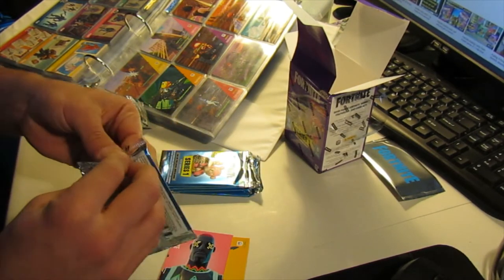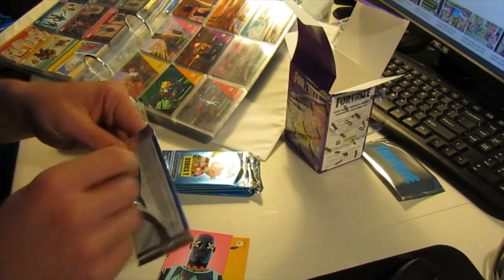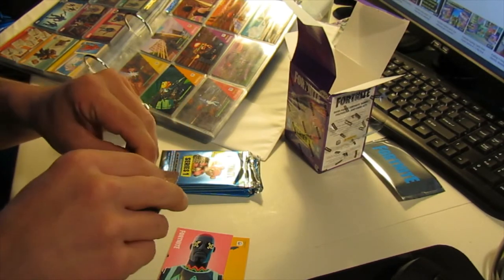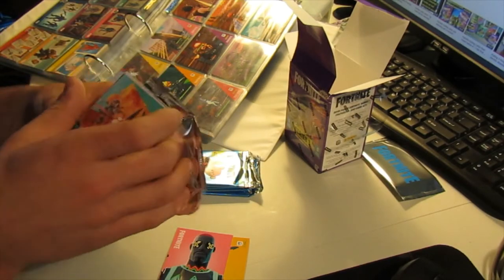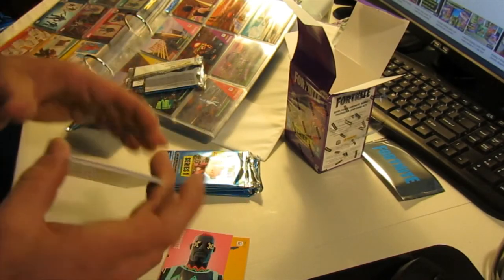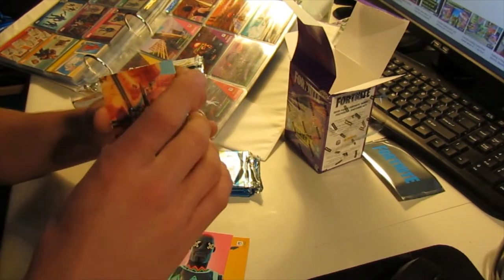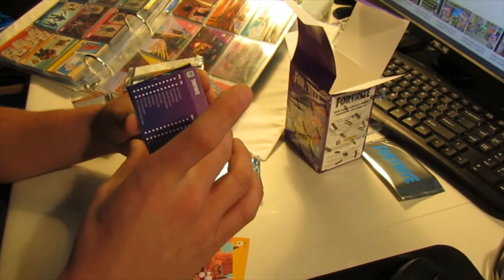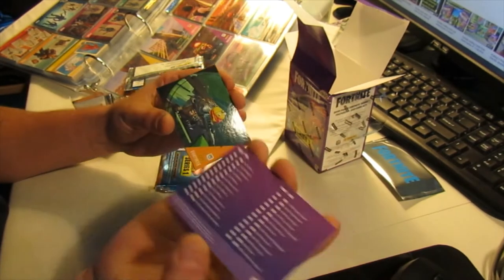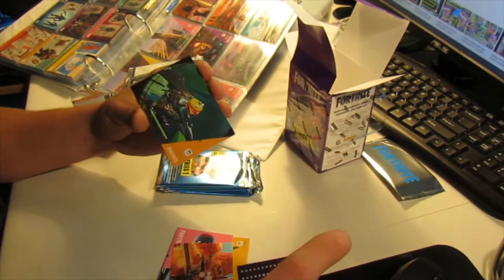I don't have a good box. Hopefully we got some more good stuff. Wow, really tore that one open. We got the common number one. Cool, which checklist is this? 99 checklist.